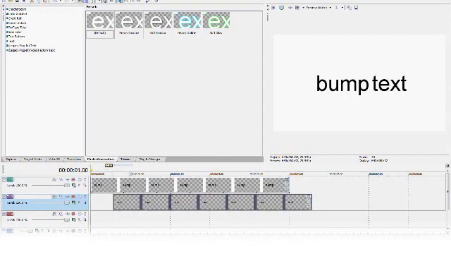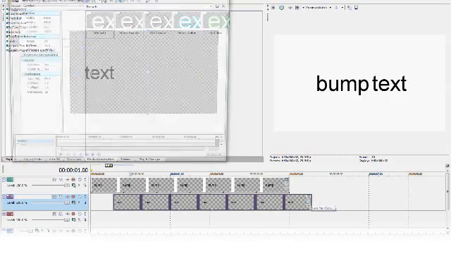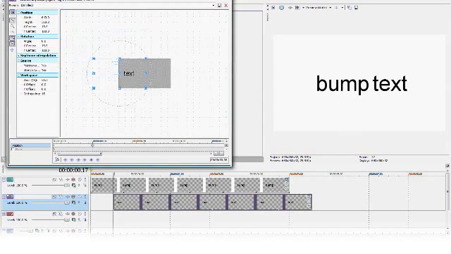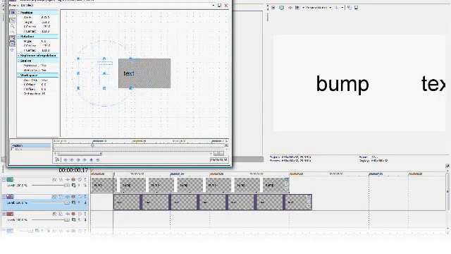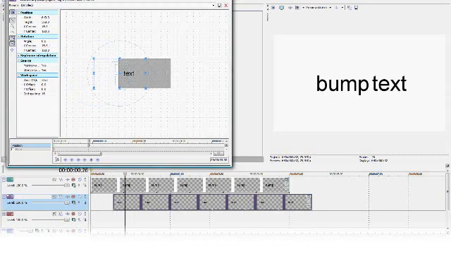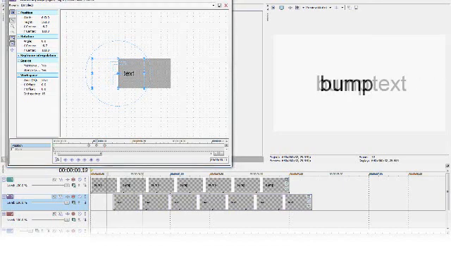Okay, now we're going to do the same thing with text, except a little later. I left some space there. So first thing you do is make 2 keyframes. Voila. First keyframe, move it out of the screen. Right click, go to fast, and then you make 3 new keyframes. And in the middle keyframe, you let it bounce back a little. When you play, bounce, bounce, bounce.